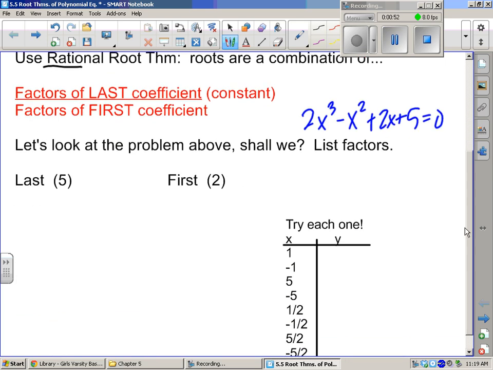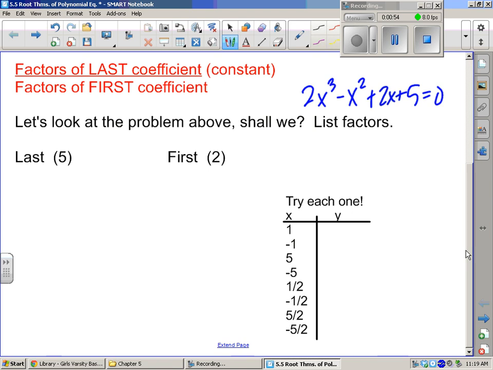All right, so what are the factors of 5? So we first want to look at what multiplies to get us 5, and I think we could do 1 times 5. But if it's positive, you could also have a negative 1 and a negative 5. So I think it's easier to just take those factors and put a plus or minus in front of them. So you're going to really have twice as many options. All right. How about the 2? Plus or minus 1 and plus or minus 2 are the only choices.